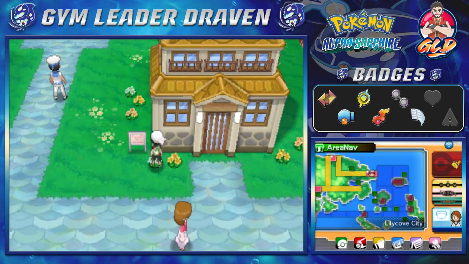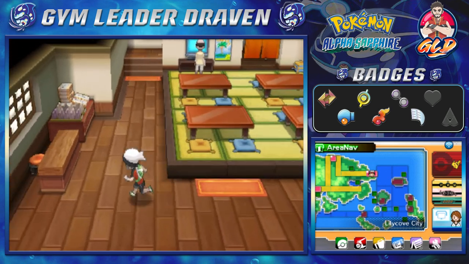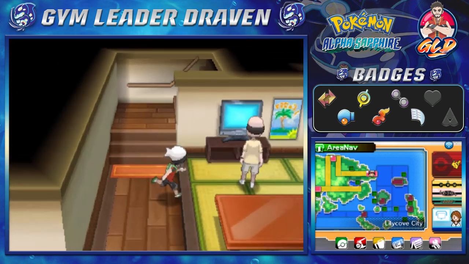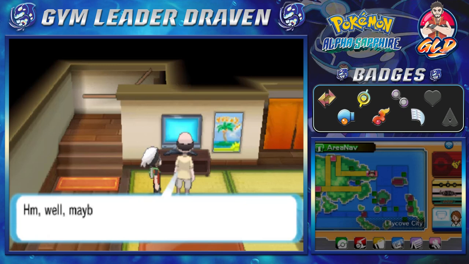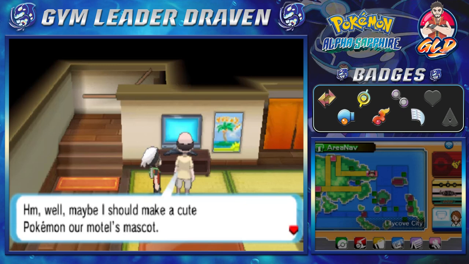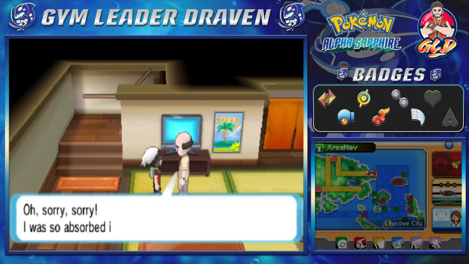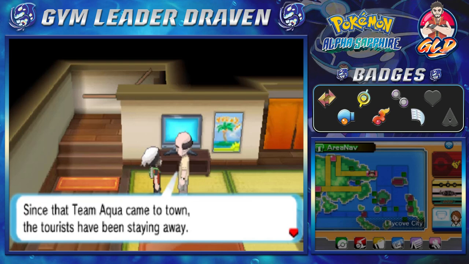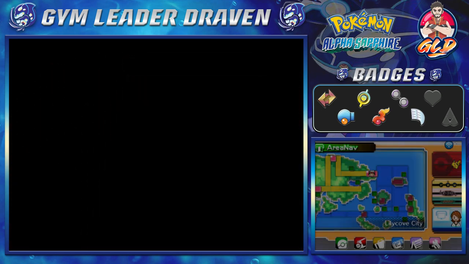This is the motel. I wonder what they have to offer right here. Nothing, except for just one person watching the TV. Let's see. So they doubled the guests by using Pokemon as attractions. Well, maybe I should make a cute Pokemon our motel's mascot. I wonder if that will attract more guests to stay with us. Oh, sorry. I was so absorbed in watching TV. Since that Team Aqua came to town, the tours have been staying away. That could be it.